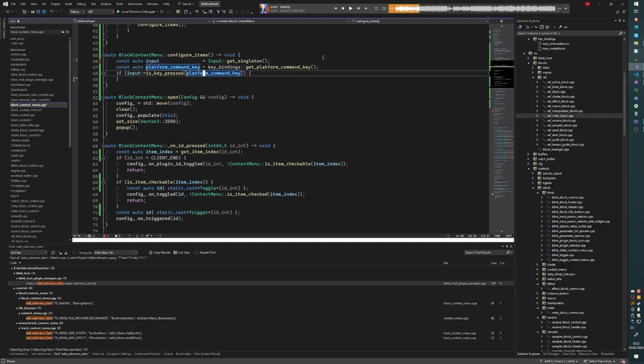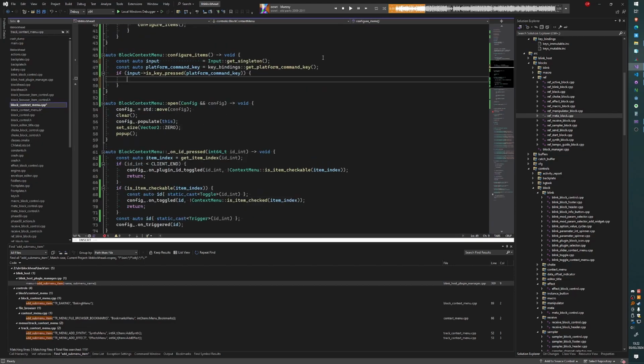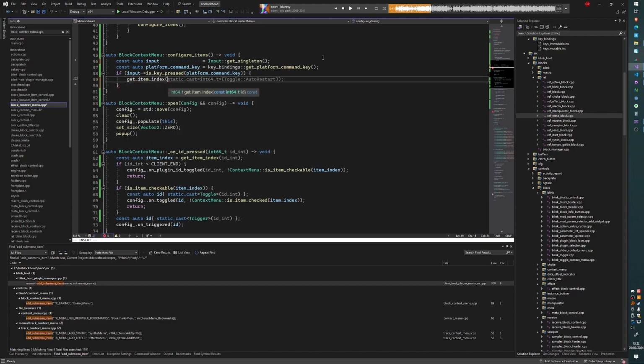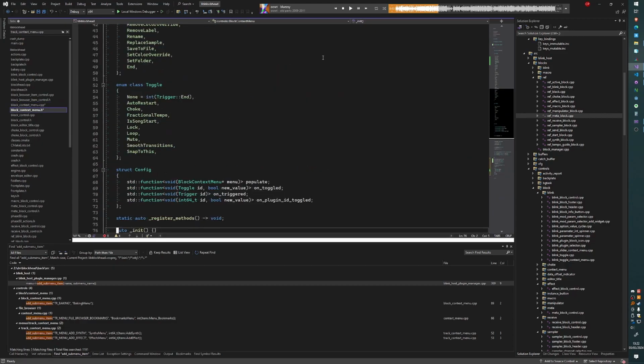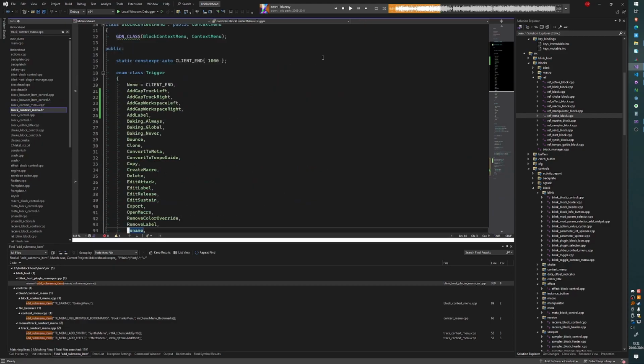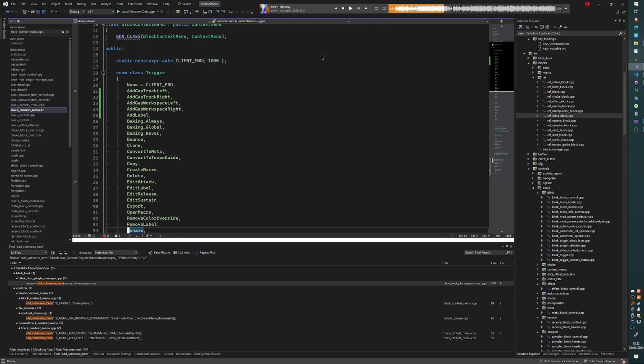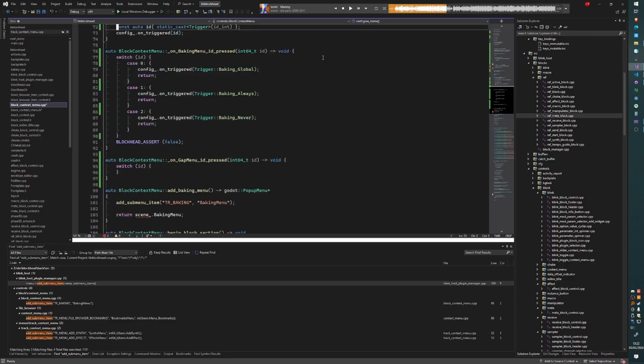Let's see. Get item index. Oh, that's not right, is it?